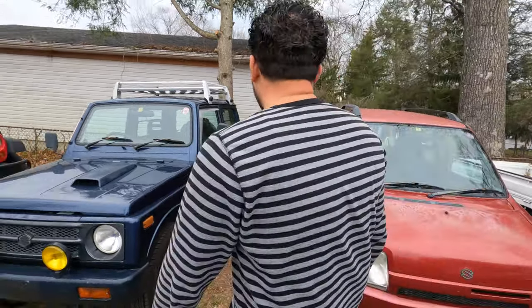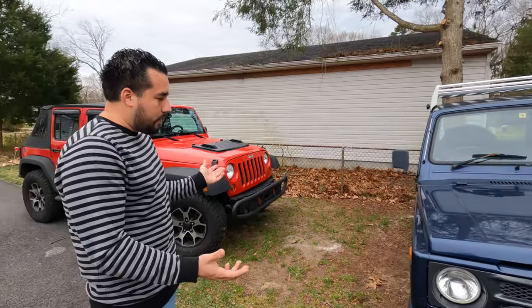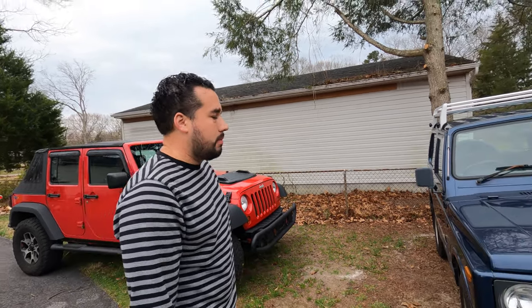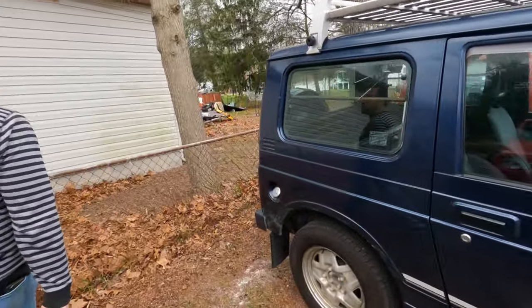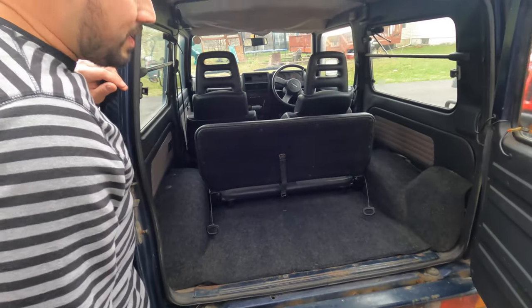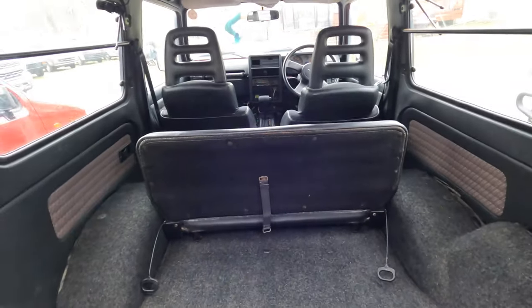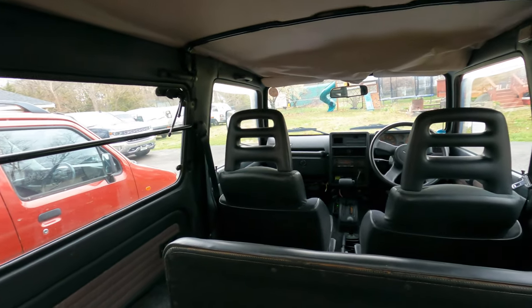This one's a 95 with a Maryland title, LandVenture edition — and looking at it more, it's primarily the color scheme they used to brand it LandVenture. It's automatic, 4x4 as usual, locking hubs, and has a nice rack on top. On the last one I had, I'd ordered a cover — nice to see this one came with one. In the back area, it doesn't have the flex seating like mine, where the seats go all the way back and you can adjust them forward and back, then flip them all up. But it's a nice Jimny — you have another one coming in too.